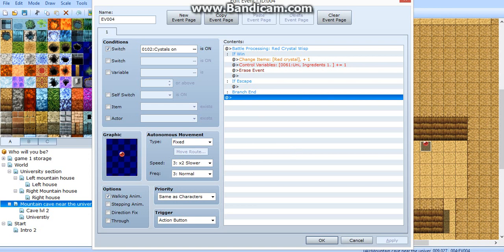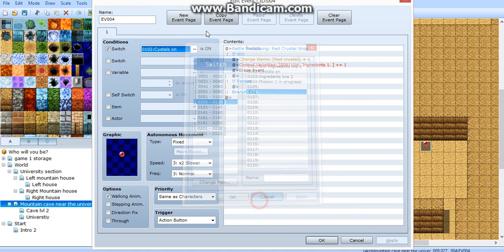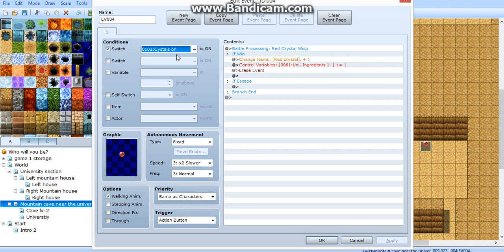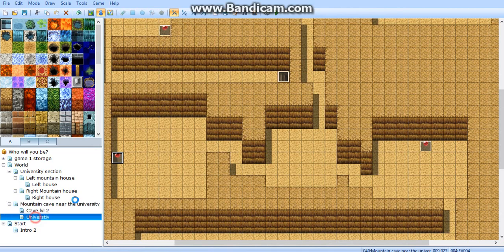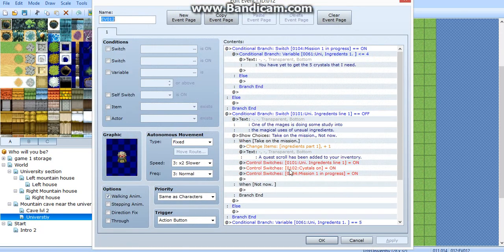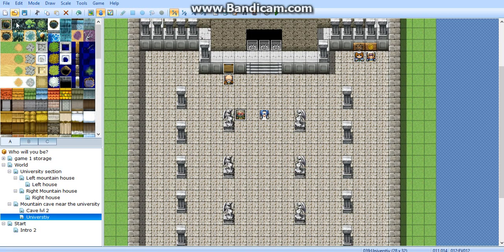So what you do then is over here you'd have switch crystal 1, crystal 2, crystal 3, crystal 4, crystal 5, and as each crystal turned, so this one would be switch crystal 1, instead of erase event it would be switch crystal 1 gets turned off, which would mean here, instead of turn crystals on, it would be turn on crystal 1, turn on crystal 2, turn on crystal 3, etc. Okay, so that is how to do a quest with variables.